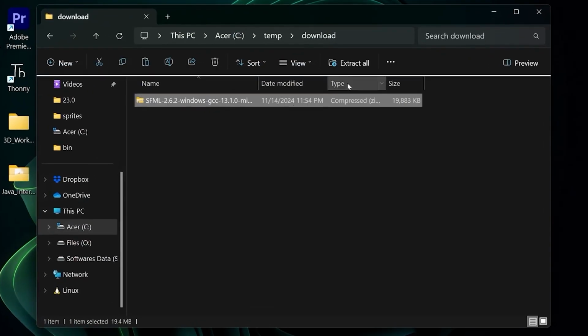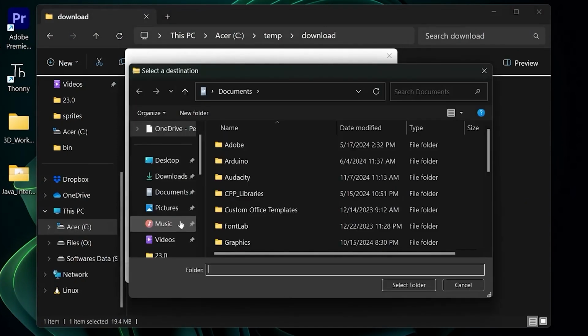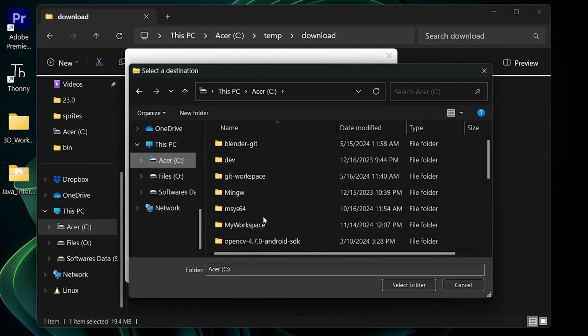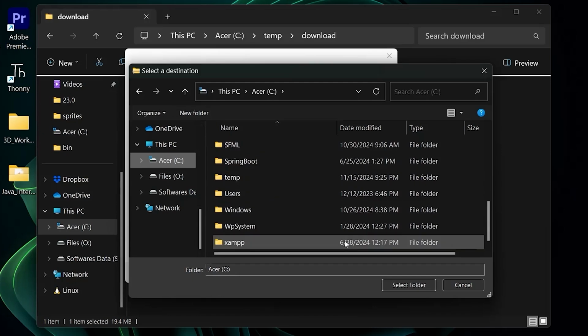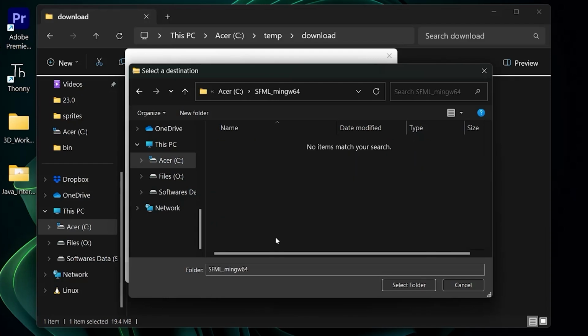Let's extract the file in the C directory. Let's create the SFML MinGW folder, SFML MinGW for 64 bits. Let's extract here.